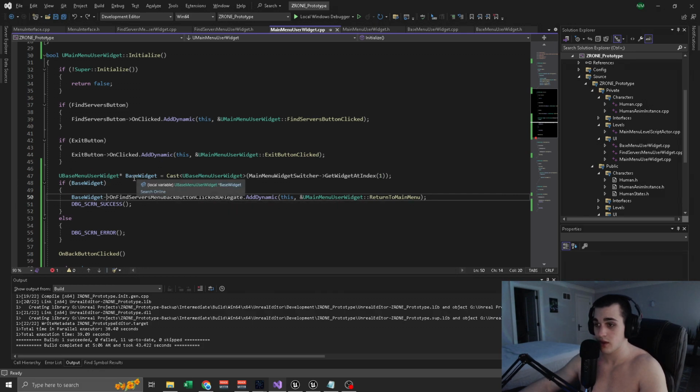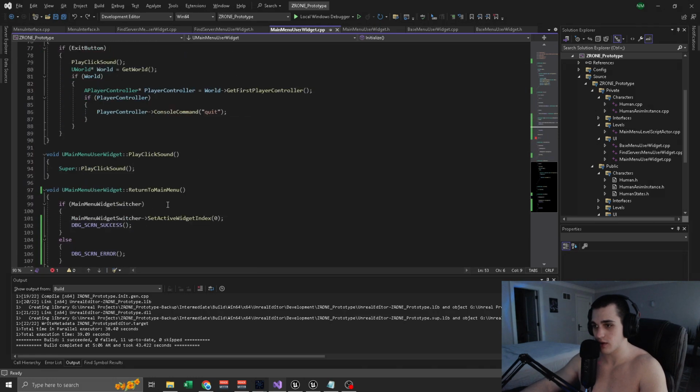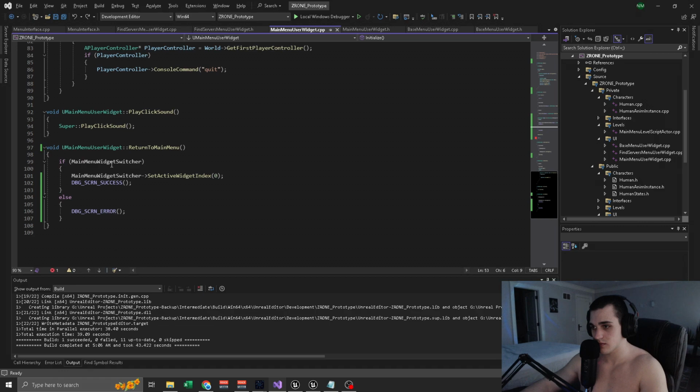So I have to cast base menu and check to see if main menu widget switcher is in fact base menu class. Since this is basically just in charge of going back, I can run this code right here.